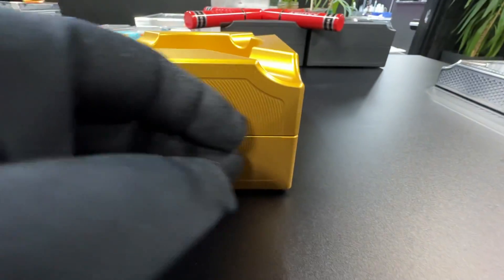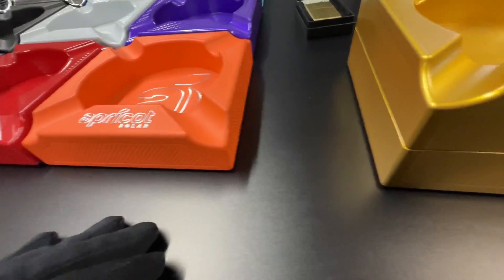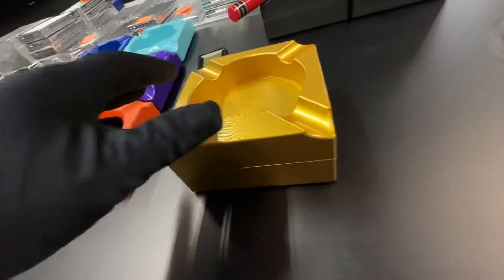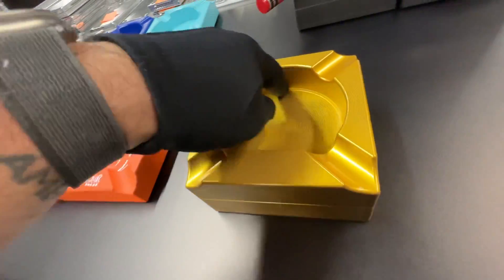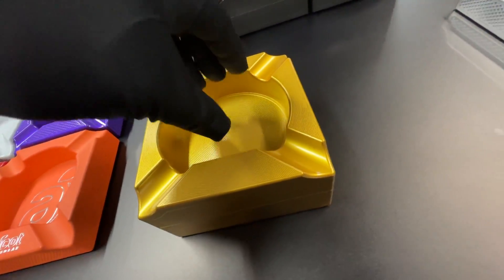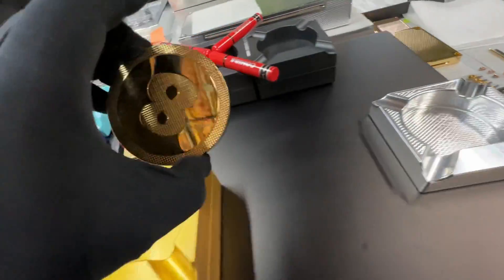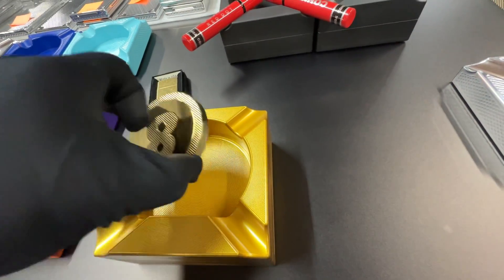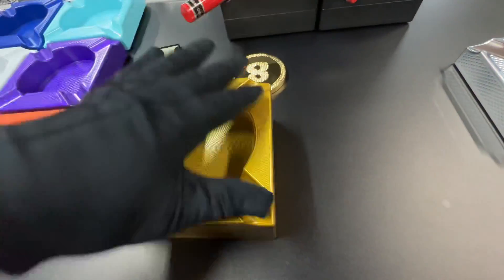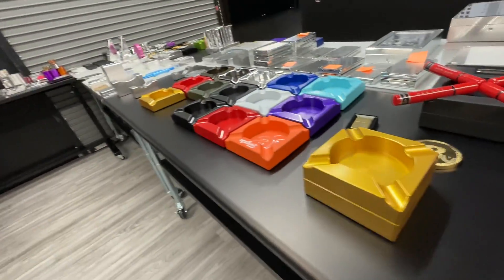It sits up just like that. We can do any kind of pattern — this is a spiral pattern, we can do crosshatch, diamonds, you name it. We can do matte colors or glossy colors. I could put your company logo here, or drop your logo inside. We can also take one of our badges — imagine something like this that fits in that space perfectly with your logo on it. That way, if you burn it or whatever, you can just pop it out like new and clean it up good.